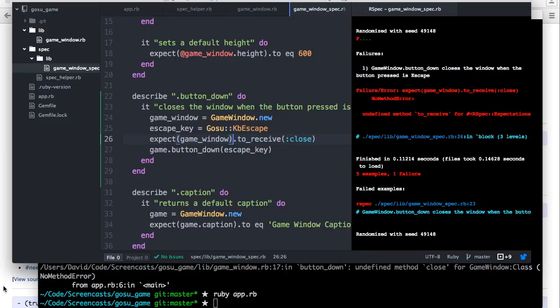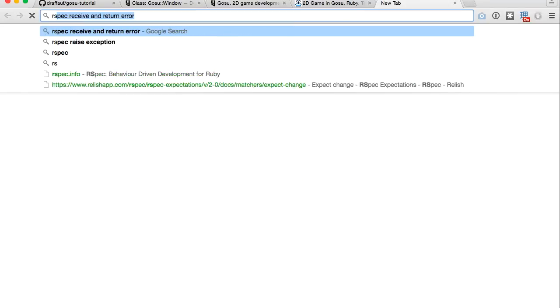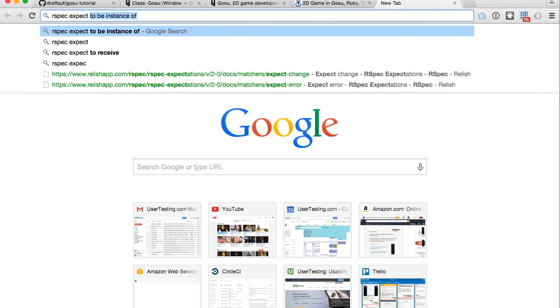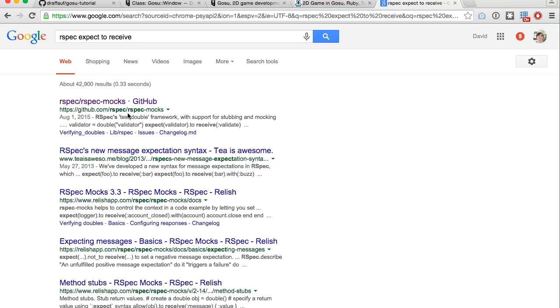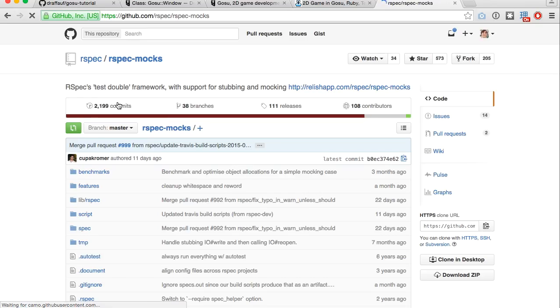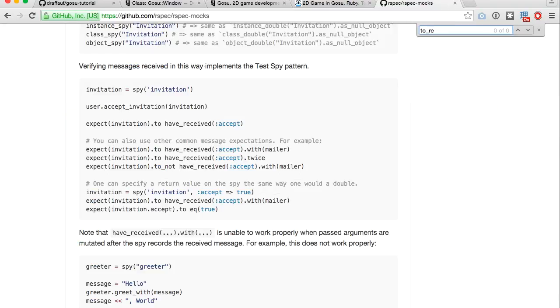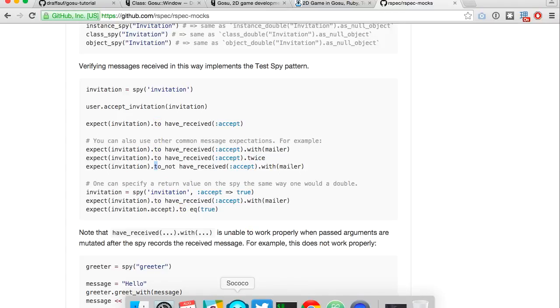Let's see. Sorry, I got to do a little RSpec searching here real quick. I think this syntax is a little different. There we go. Expect the instance dot to have received, and then just give it the message. Also looks like I can do it after.